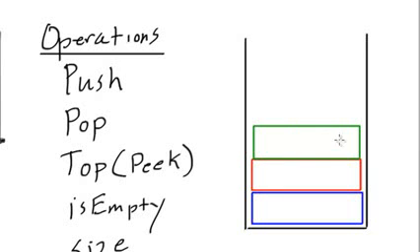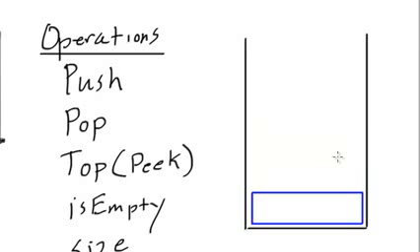So this green thing here is at the very top. We can imagine we always have some reference or pointer to the very top of our stack. If we wanted to do a pop operation, in my case, I can just do a Control-Z to undo the last thing I did. So I'm doing a Control-Z here, and that's removing. So that's a pop, that's a pop.